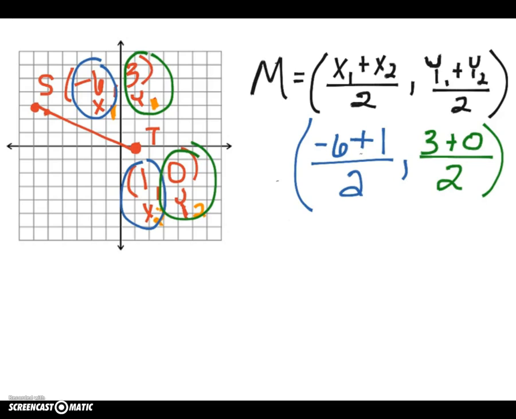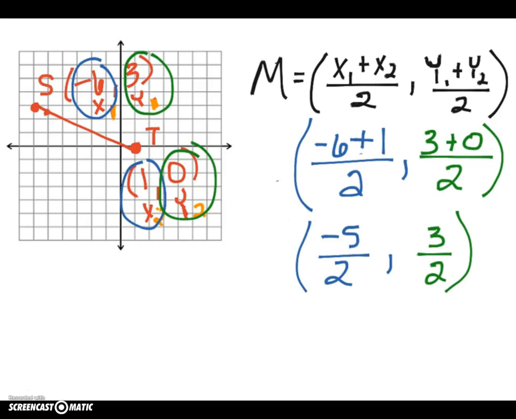Notice that they're both divided by 2 because we're dividing those in half, because we want to find the midpoint. We're going to solve each of these individually, and what we get at the end is an ordered pair, and that's going to be our midpoint. So we have -6 plus 1 is -5, divided by 2. And we have 3 plus 0 is still 3, divided by 2. You're going to notice that both of these are odd numbers, so we can't divide them any smaller without getting a decimal. And so you're welcome to leave them like this.